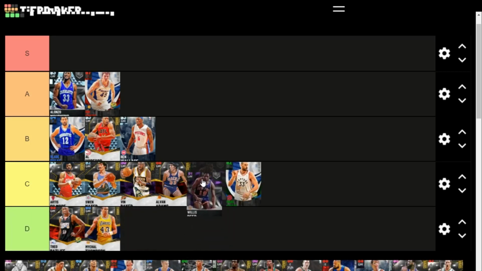Willis Reed deserves to go kind of right next to these guys, but being in a polar opposite, Willis Reed is just like a worse version of Ben Wallace. Like, he's 6'9", so he's undersized, but he's got a big player frame. He can get rebounds. He can dunk. He can even handle the ball a little bit. He's actually not that terrible, but he just doesn't do enough things to justify going above C tier.